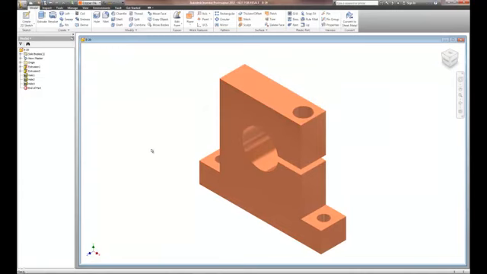This wraps up our first video on basic part creation. Remember to take it with steps. The 4-step process: sketch, constrain, develop, detail. We did a sketch, we constrained it, we developed it into a 3D object. We then used the sketch command again, created the shape in the middle, constrained it, and then developed it into a cut. The third step was that we added the holes, which are, again, feature-based objects that we were able to utilize. We'll utilize this part again as we get to the part detailing, or the drawing creation step, which is in video number 2.